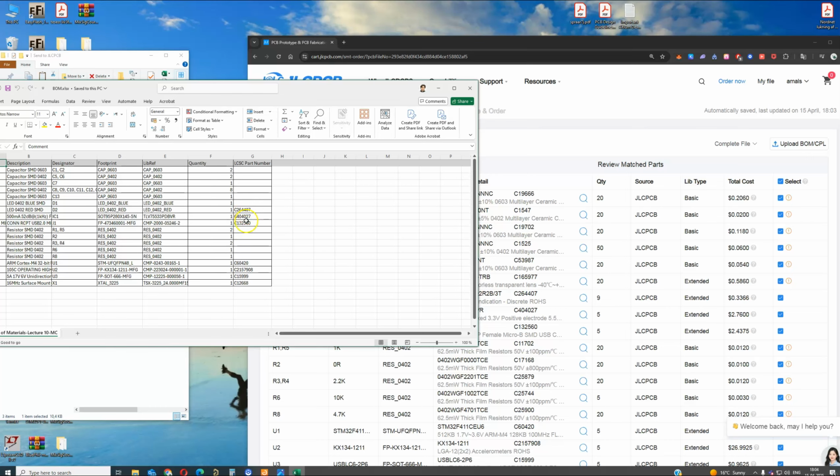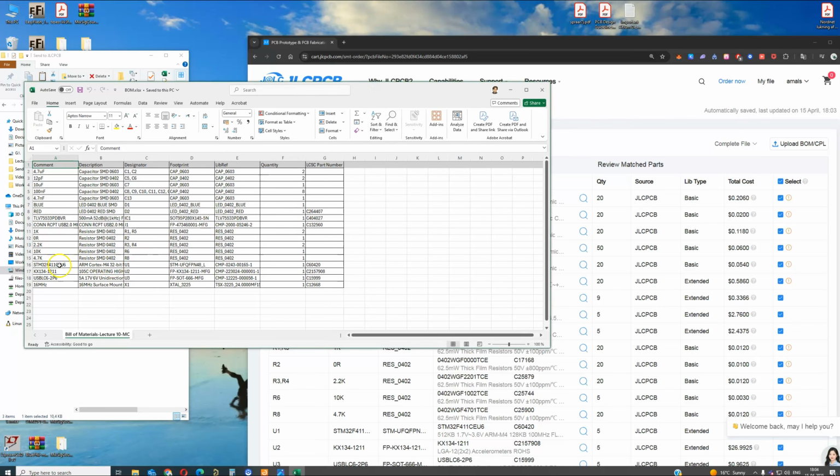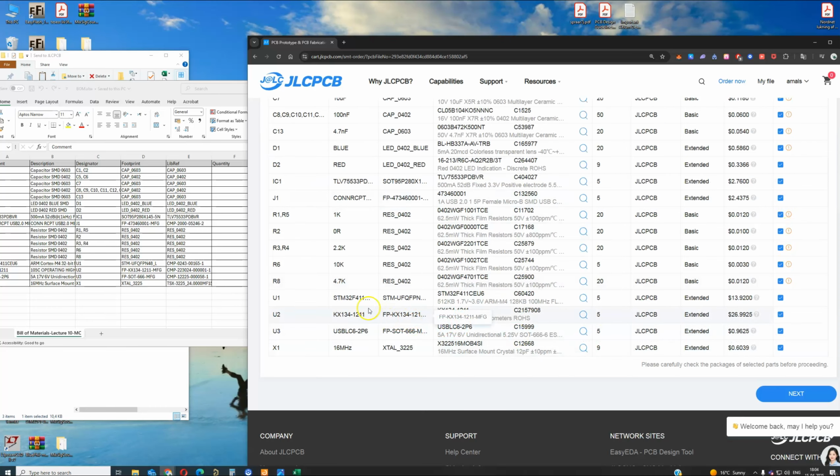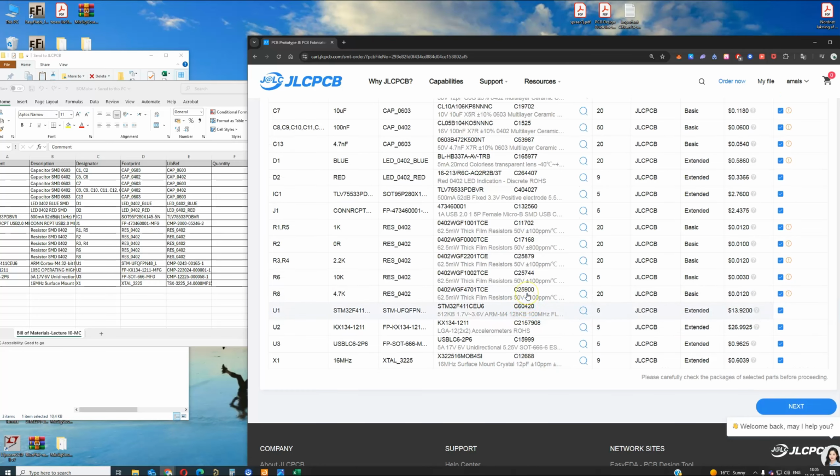So the ones we wrote the part number for, for example the STM, you can see there is no mark here. So in the STM there is no mark. We have the part number here, which matches exactly with our part number here. So it seems it got fixed. When I messed it up, I went to 2D and then I went to 3D.